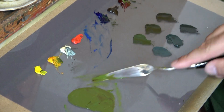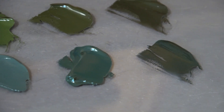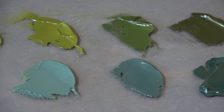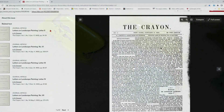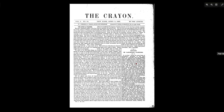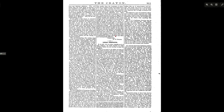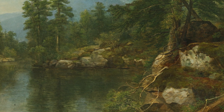Most greens are too chromatic to use directly from the tube, especially if your goal is a realistic landscape painting. The human eye is most sensitive to the yellow-green spectrum, so sometimes green can be too overpowering in a painting. For an explanation of how to handle green, let's go back to 1855 when the art magazine The Crayon was published in New York, to which many important artists of that time contributed articles. Among them was the great landscape painter Asher Brown Durand, who addressed several articles to his students on the problem of green color. Especially in letter number 6, practical painting advice can be found.